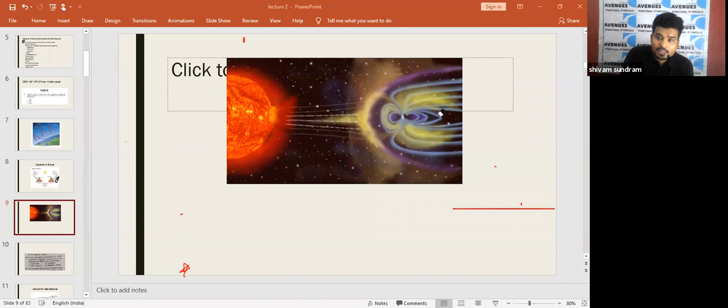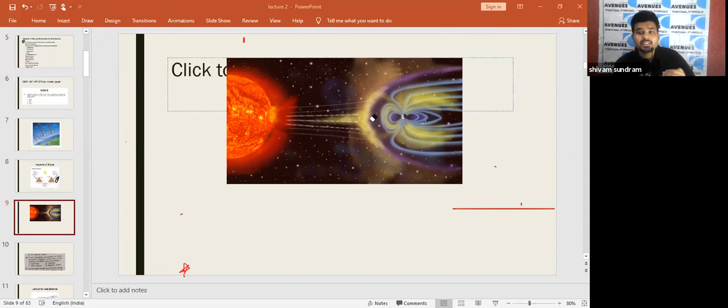So it protects us from solar radiation, solar supercharged particles. Suppose the magnetic field is not present, then what will happen? These particles are so charged that they can evaporate the entire atmosphere as well as oceans. So this magnetic field is very important for us. The same thing is not there on Mars. On Mars, the magnetic field is very weak, and that's why the atmosphere is very thin, and atmosphere is important. If there is no atmosphere, temperature will decrease by 10 to 20 degrees Celsius. On Mars the average temperature is minus 55 degrees Celsius. Why? Because the atmosphere is thin.